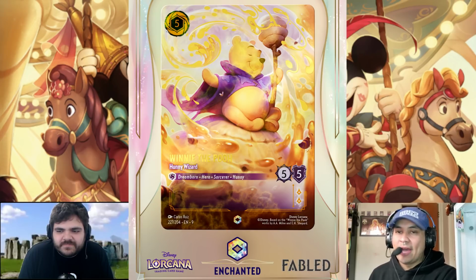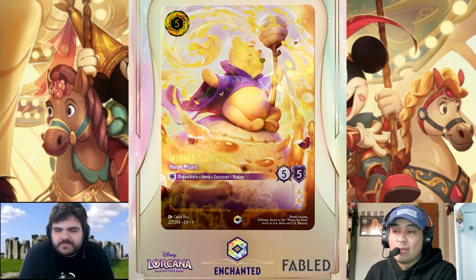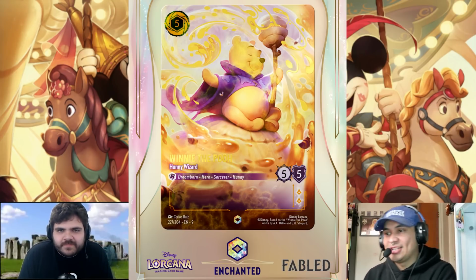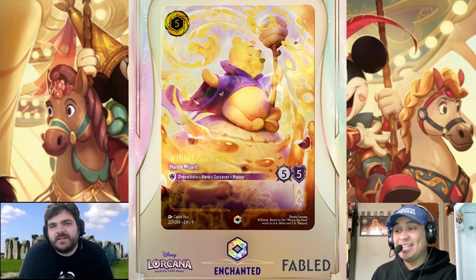You'll see the same pattern grid in the epics and the enchanted rares too. So you're gonna be able to see immediately the difference between the enchanted rares from the first 8 sets as opposed to the 9th set and on, from what I'm assuming. And we gotta just give huge shout outs and huge appreciation for this Winnie the Pooh Honey Wizard Enchanted Rare. Oh my goodness, this thing is beautiful.